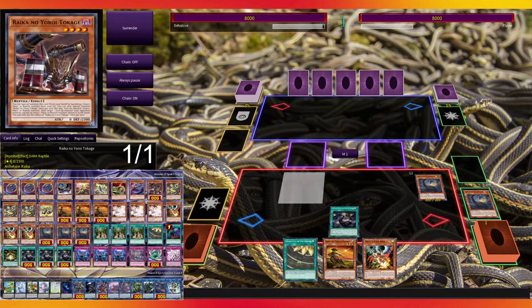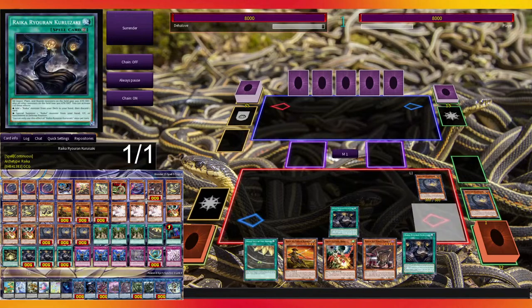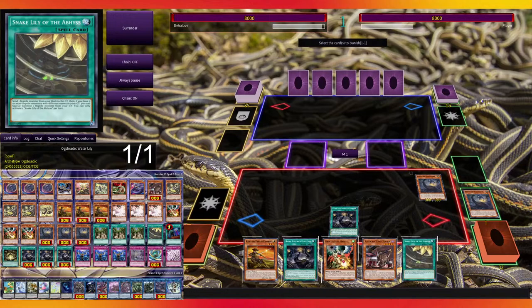We're gonna add this to our hand, and we're gonna add... I guess just this to our hand. We don't need two of them. And then we're going to banish one. Oh, that's so nice. Especially when I did it wrong. Man, I hate the matchup with Kashtira hands.